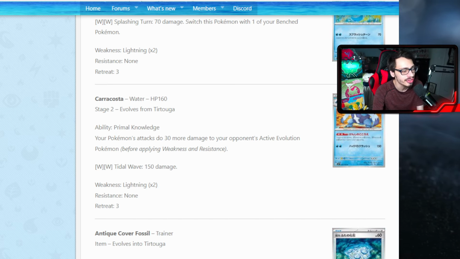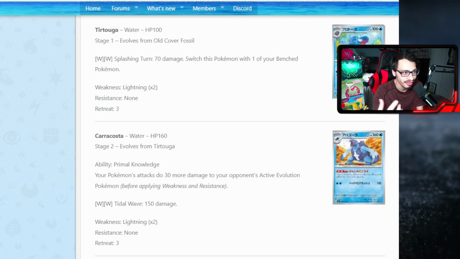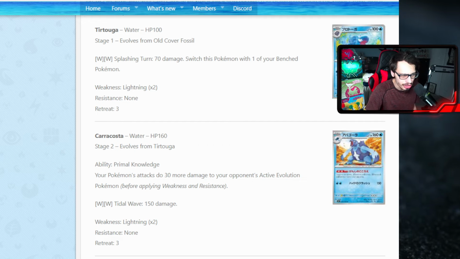Now, it will be a little difficult to get multiple Karakosta out, in all honesty, because it is a bit of a niche card, because you do have to evolve it from an actual item card. It's not a basic. You can't Buddy Poffin for the fossil, but still a really nice ability. I mean, 30 more damage can make all the difference. The ability, like I said, does stack. I'm not sure what you would play this with.